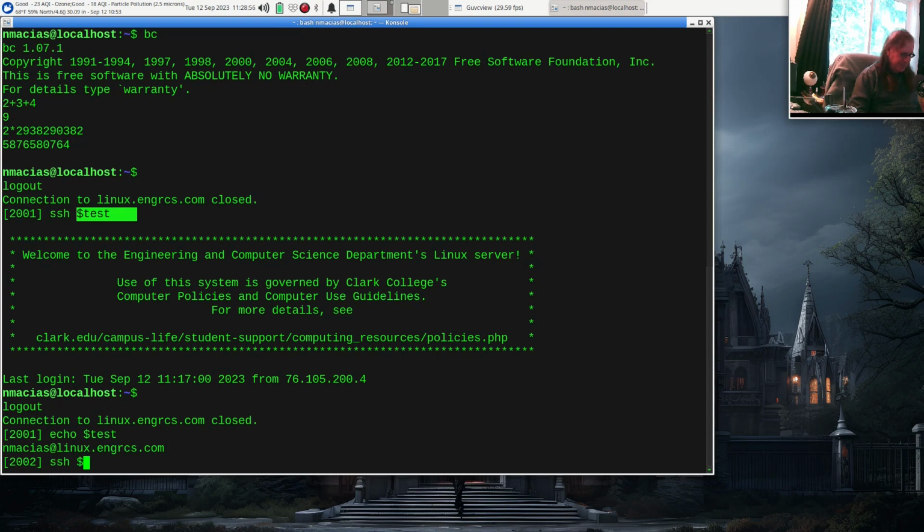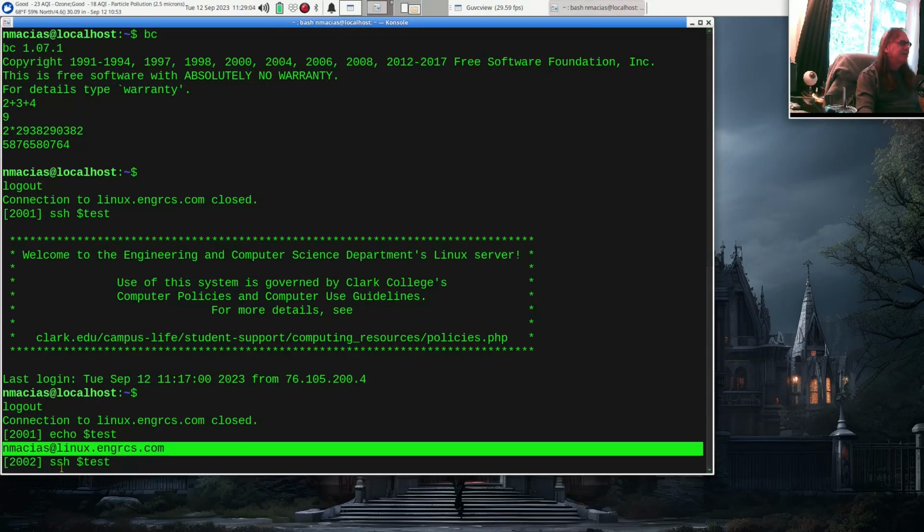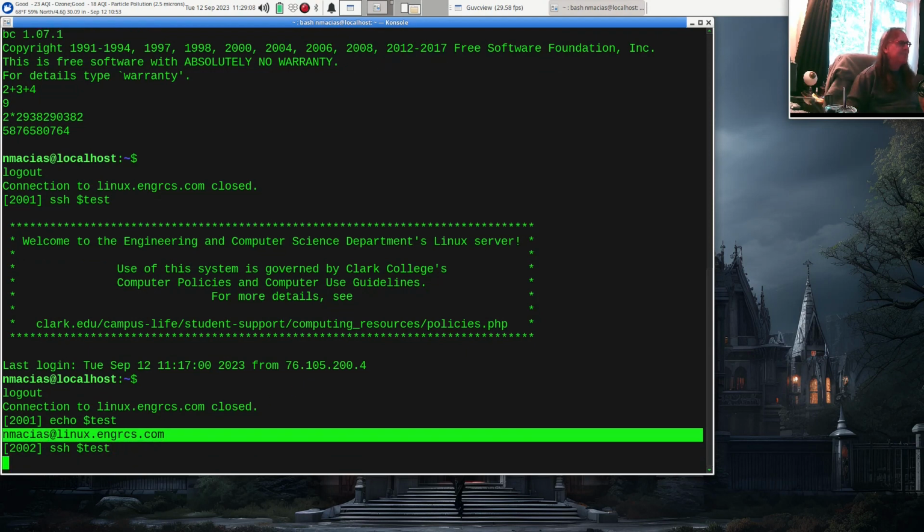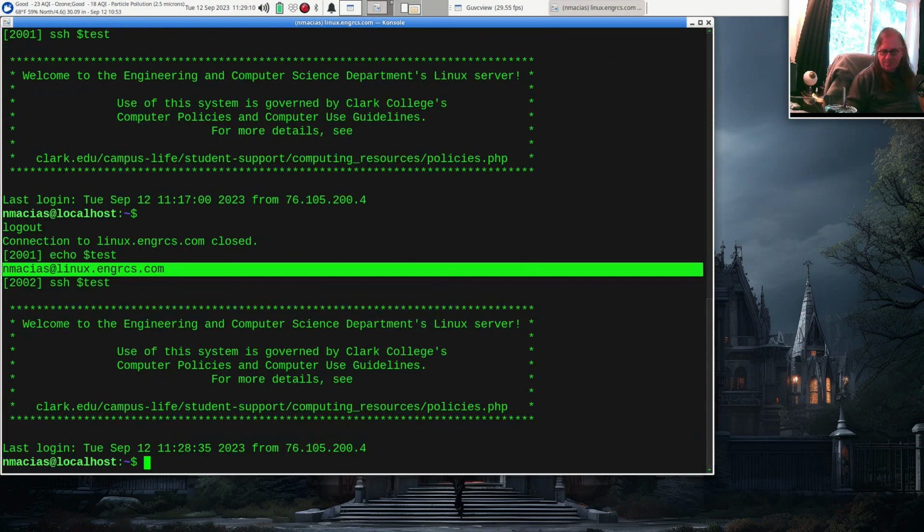So when I ssh $test, this says replace $test with the value of that variable, which is this string right here. And so it thinks I'm saying ssh, my username, at the server name, and that logs me in. In video 4, I'll show you how to set up this automatic login so you don't have to type in passwords every time. But if you try to do this, it'll ask you for a password.